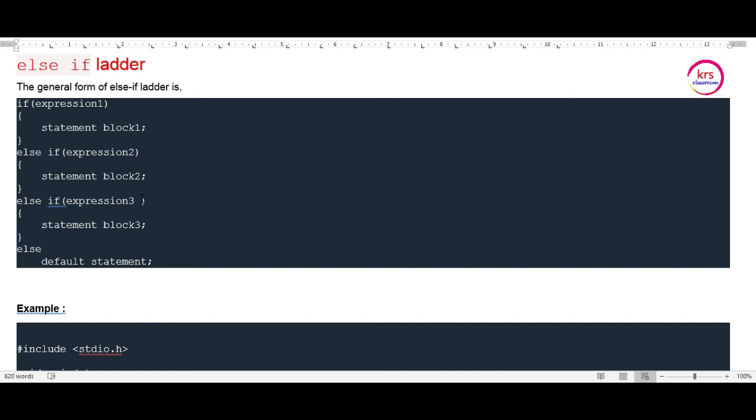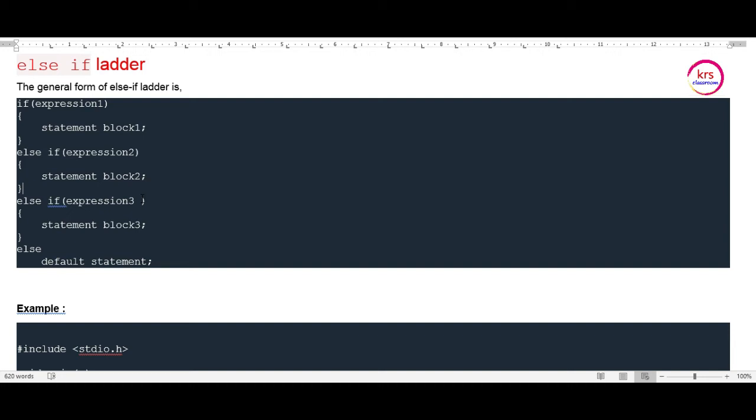We can use it to compare a student's mark sheet. If there are 5 or 6 subjects, we can check whether each and every subject is pass or fail. Mostly we use nested if and else if ladder to solve complex programs or problem statements. That is a very important concept in decision making.